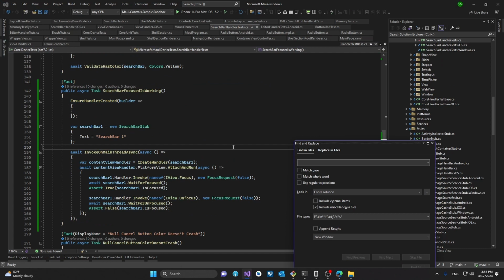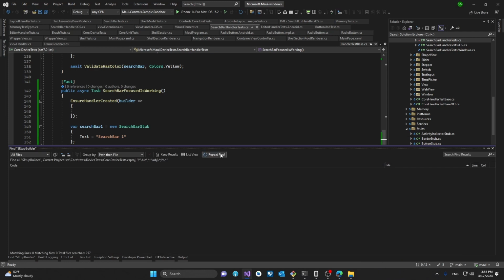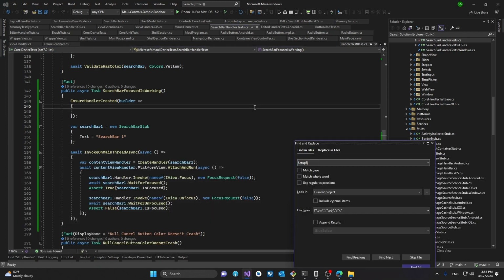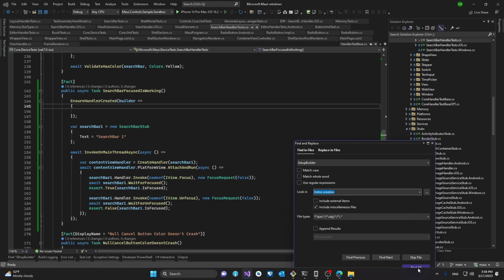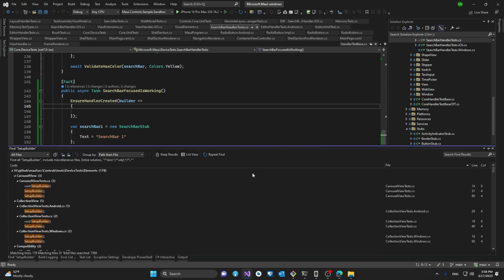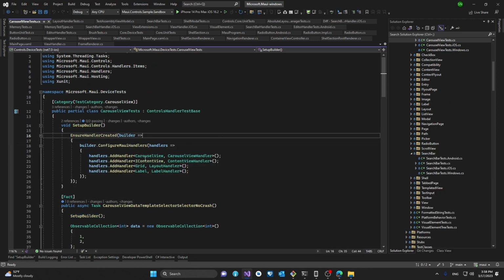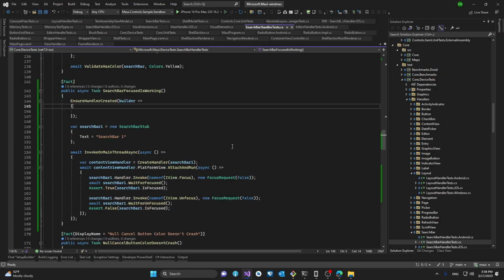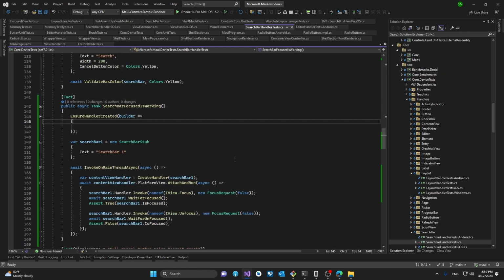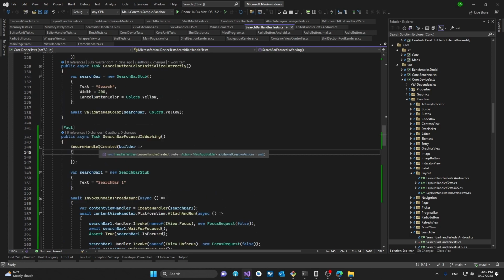You'll see through some of the classes, we have a setup builder call occasionally. That's just a way, if the tests have common ways that they're setting up the handlers or something of that nature. You'll see it more in the controls tests where you have to construct more handlers for something. Yeah, all right, but I don't want to get too off track. So that's the other thing to know about ensure handler created.